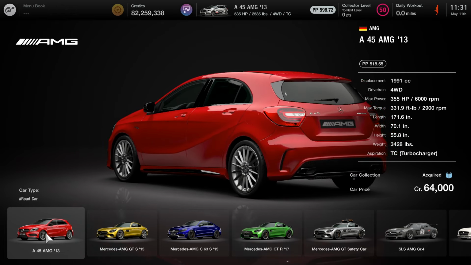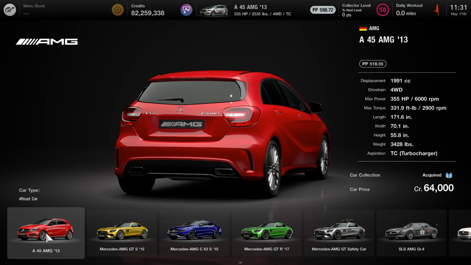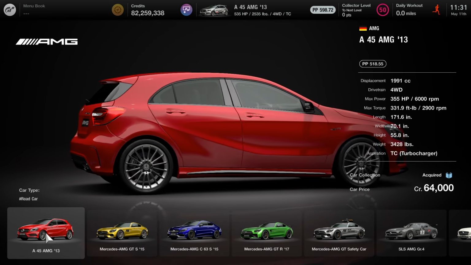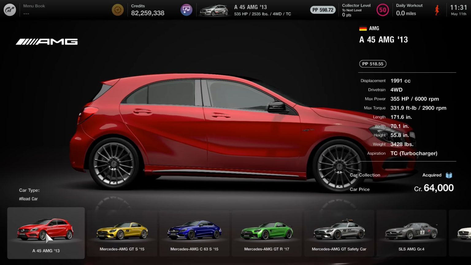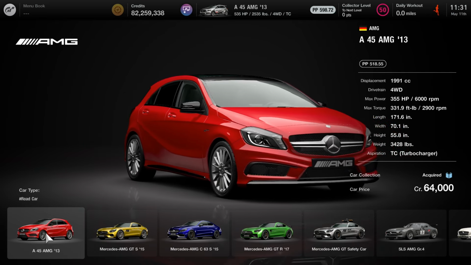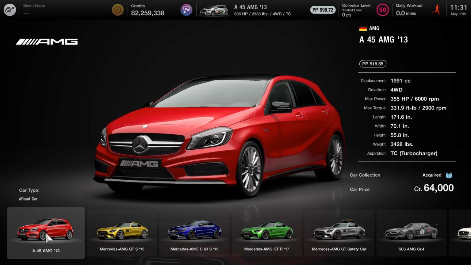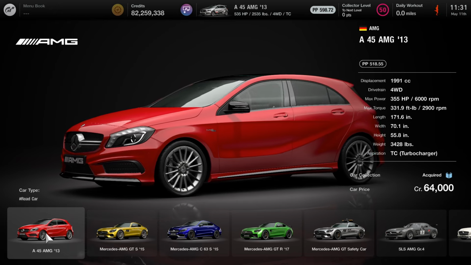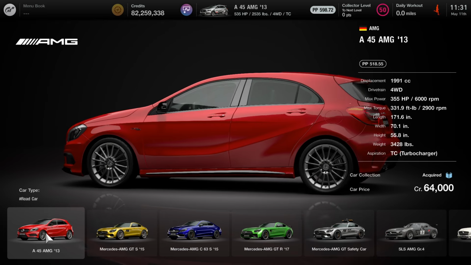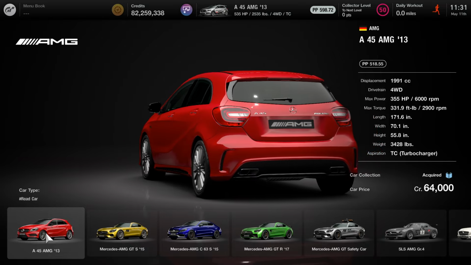Now the car itself, pretty decent. We're looking at about 518 performance points as it's stock. Four-wheel drive, so that's a really good plus because we know four-wheel drives are a good category to have at Tokyo Expressway. The max power is about 355 horsepower, 331 pounds of torque. It is a turbocharger, and it is a little on the hefty side at around 3,400 pounds, but despite that, overall pretty good stats. And not to mention, the car itself is pretty affordable, right at 64,000 credits. So whenever you get the chance to get your credits, just go ahead and get the car. And just like that, you'll be able to get the car at Brand Central.